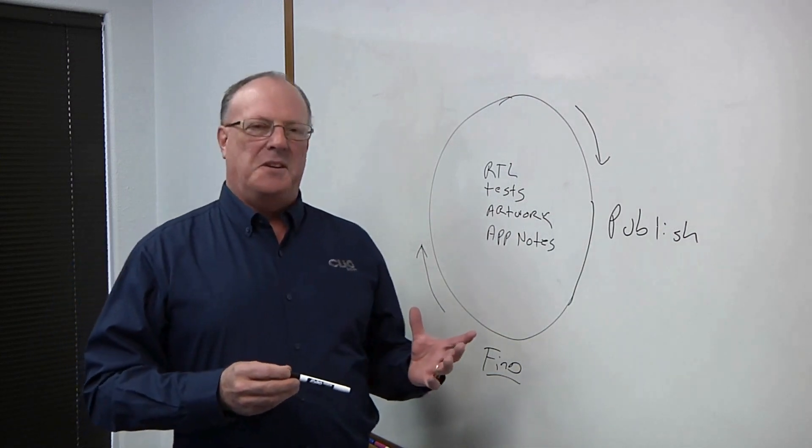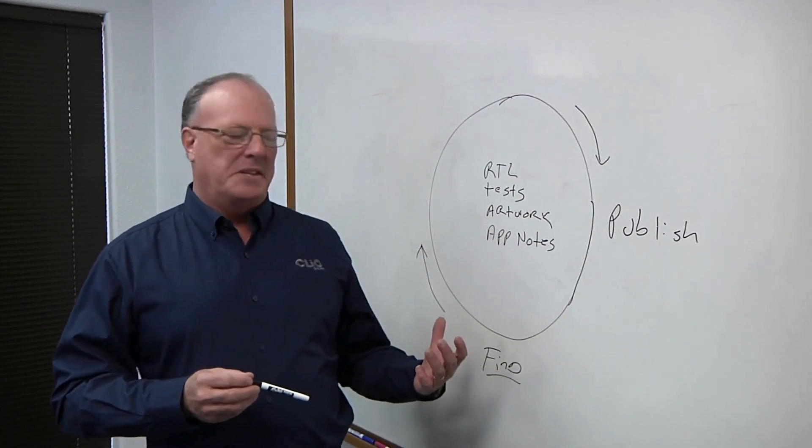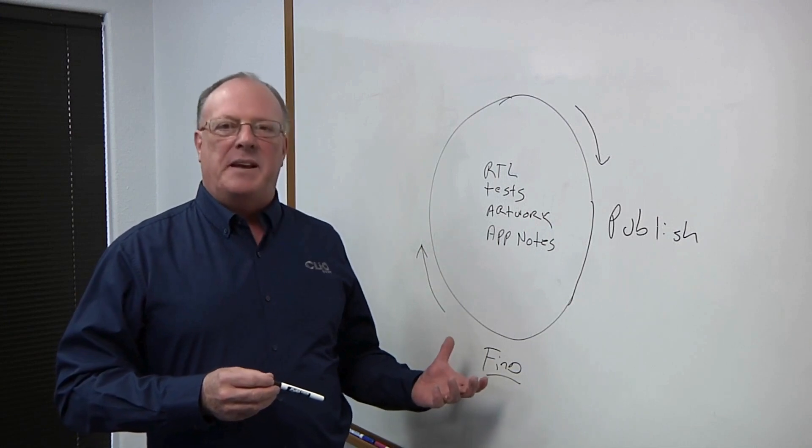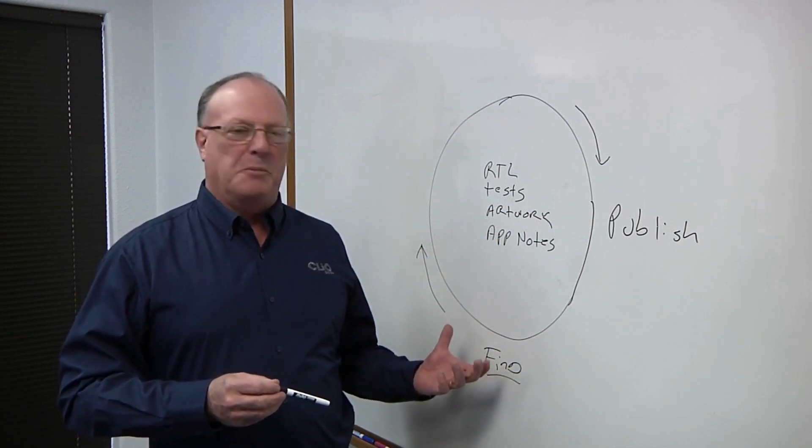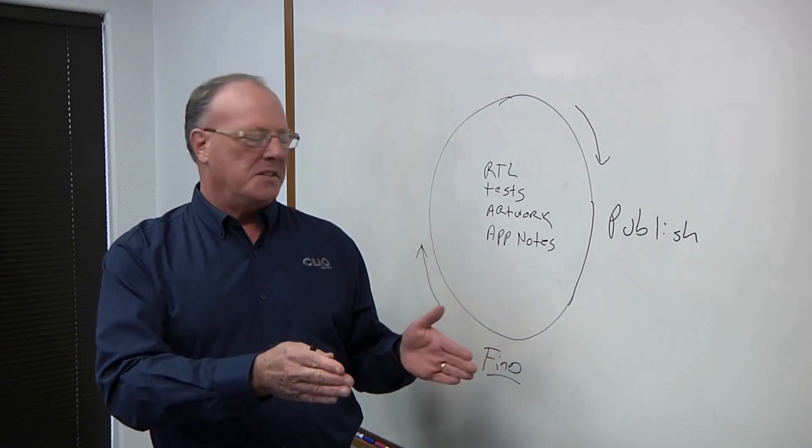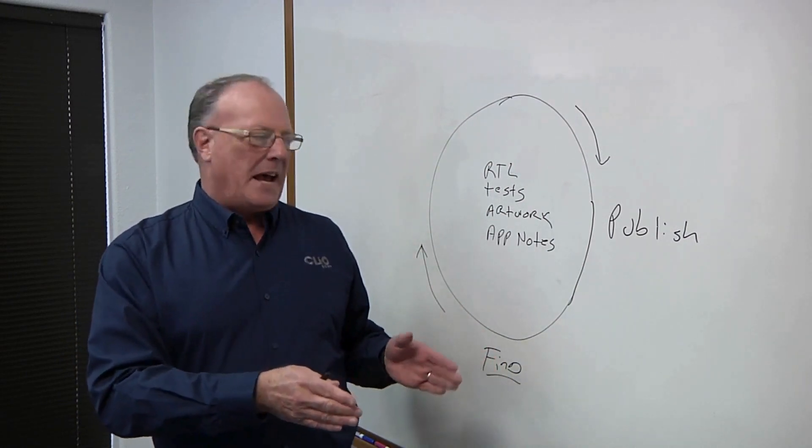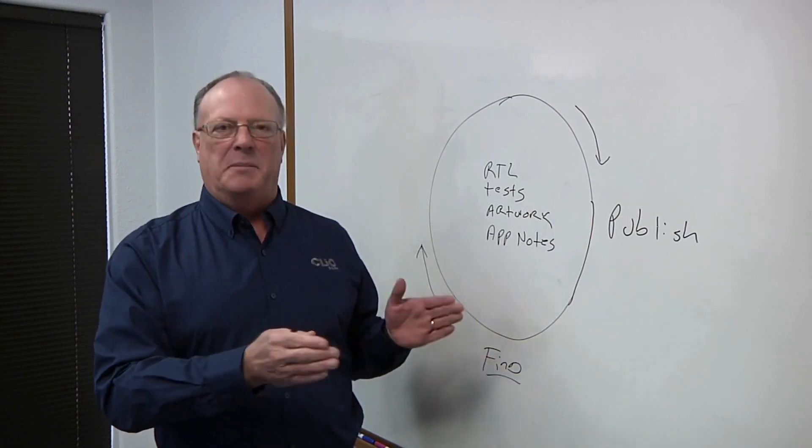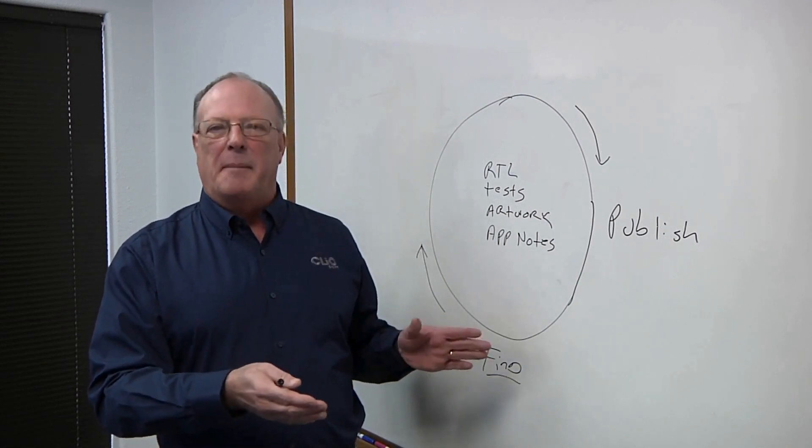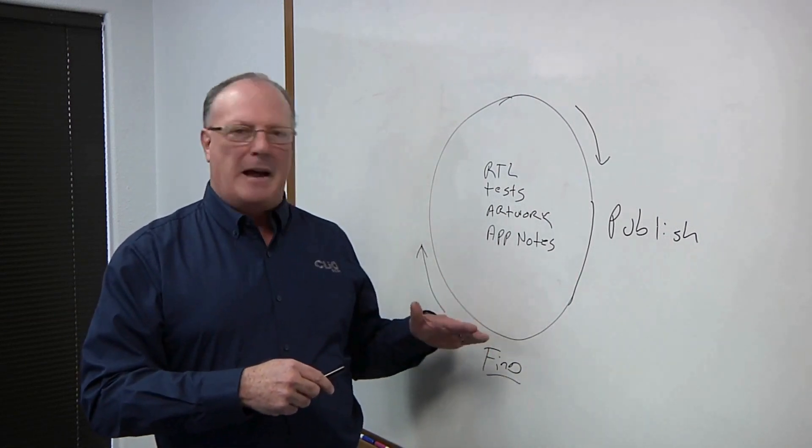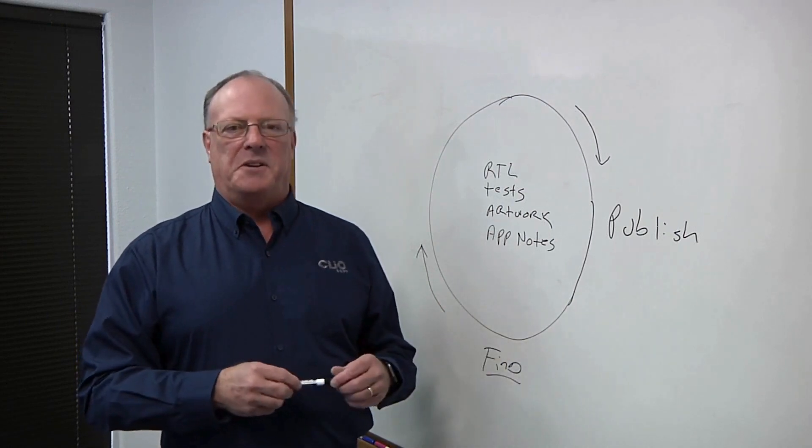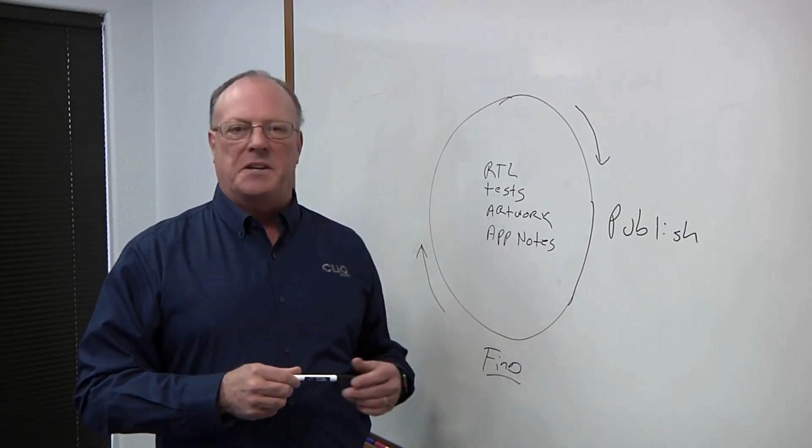There's really two aspects to security that people have to worry about. The first level is, does the IP itself offer some security features like encryption? And some of that encryption may have export control restrictions. They usually call those ITAR. So that's one level of it's doing a security function. The other aspect of it is, how secure is that IP? There are things that people can do similar to malware, where they can put things either soft programming or encoding or metal options that can actually expose security flaws within the IP itself. So that's another level of security concern that people have to factor in when they're choosing IP.